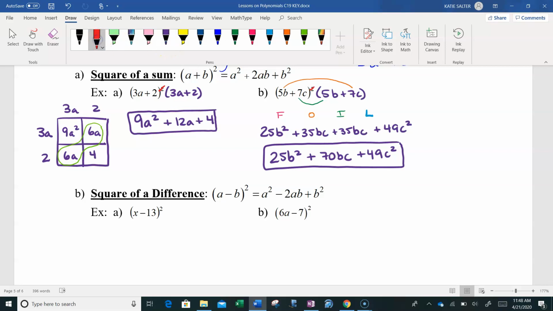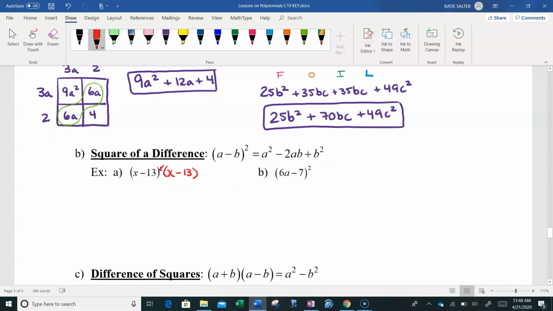So starting with this first one, I have x minus 13 squared. Because it is a binomial squared, I'm going to scratch out that square and write it twice, and then box, FOIL, or distribute. In case I have a few of you distributors out there, I'll distribute this one. So I would say x times x minus 13. I'm doing this x right here times our binomial, and then negative 13 times our binomial of x minus 13.